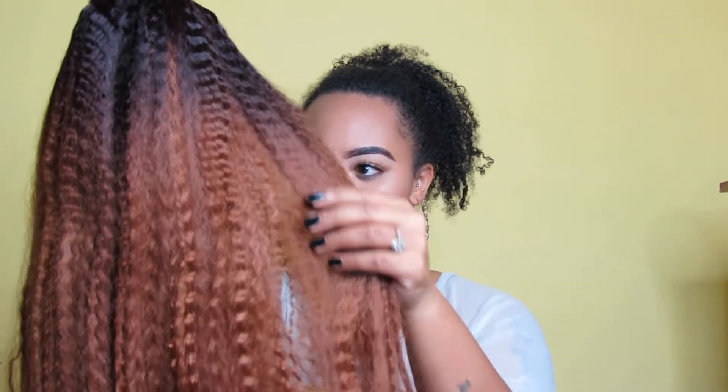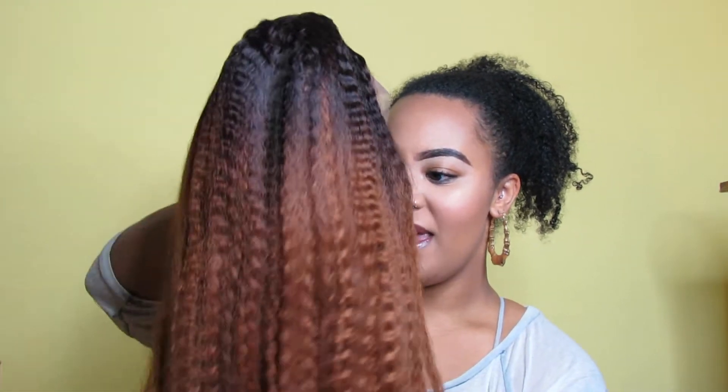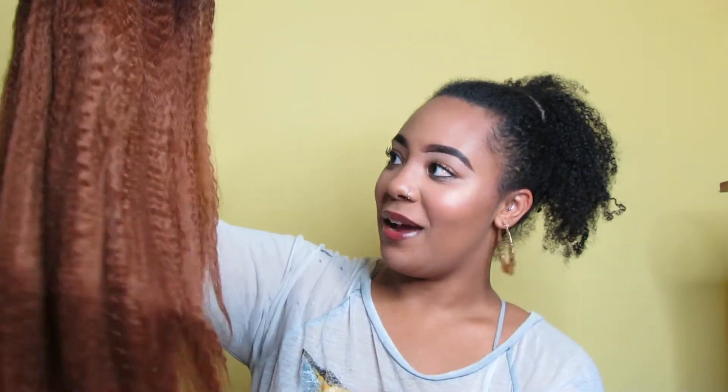Oh my goodness, I love the color — I love how it's ombré, I love the texture, it looks more natural as far as my hair type goes. This will look a lot more natural on me, plus it gives me the chance to play around with a little color. My hair is really really dark brown — it looks black but it's really dark brown. Most of my everyday wigs are black, so this gives me a chance to play with some color. When I was in middle school I had highlights kind of close to this, but I've never really dyed my hair, so I'm anxious to see how this looks.